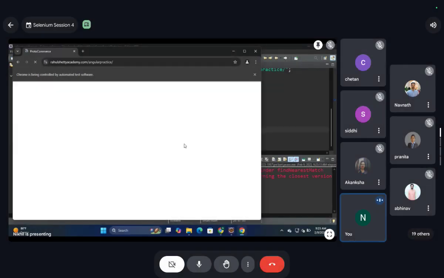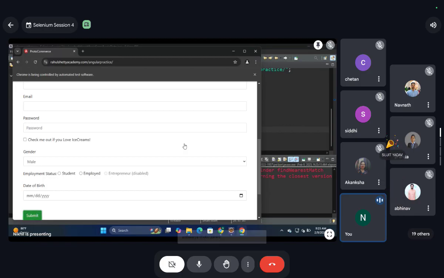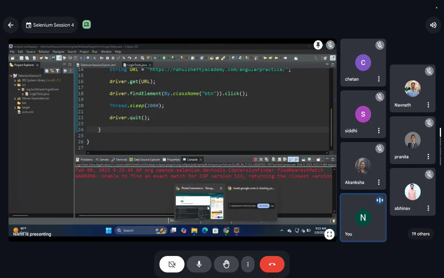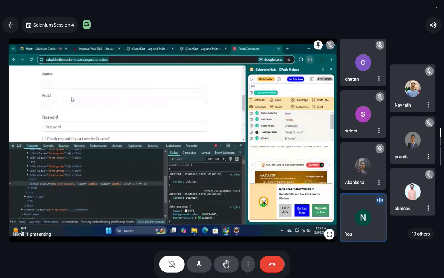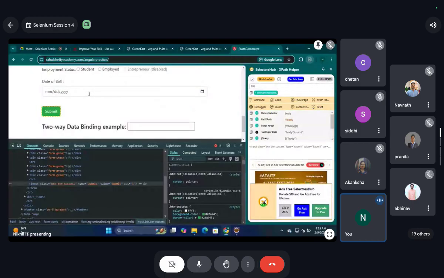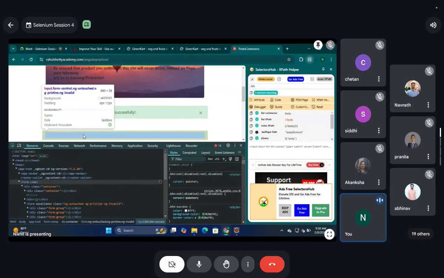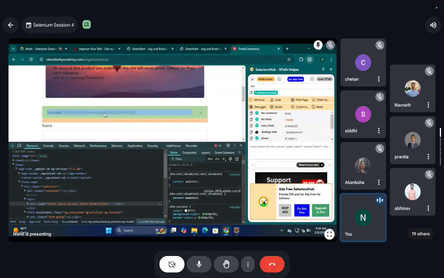Okay, it opened. It clicked on submit. See, submit is highlighted. It clicked on submit, and it closed. It was working fine. So now my question is, when we click on submit, you will see a warning here. Let me click on submit. And as I click on submit, I don't see a warning, I actually see a success message. The website actually has a bug, but let's assume that this is a warning.